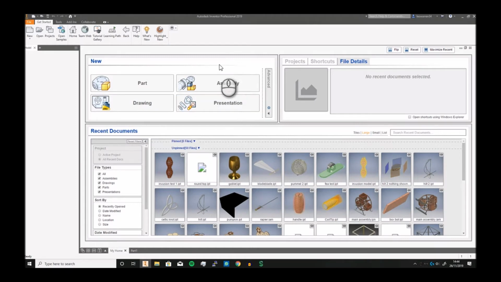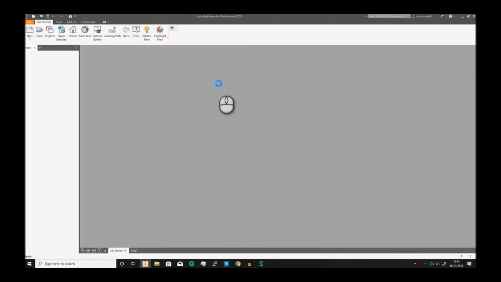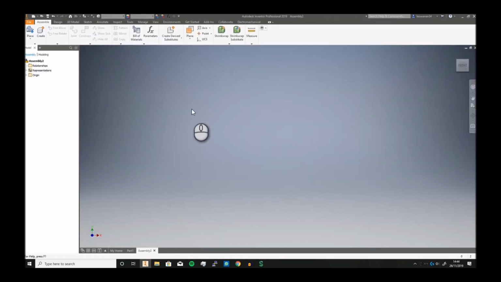In today's video we're going to do the beginner's guide to the assembly environment. So if you just go on to assembly and it loads up, you're welcomed to this whole new environment which looks a little bit strange if you've never made any parts, but ultimately assembly mode is there so you can put your parts into one full functioning product. And yes, you go to sub assemblies that go to main assemblies and you can have multiple different layers.